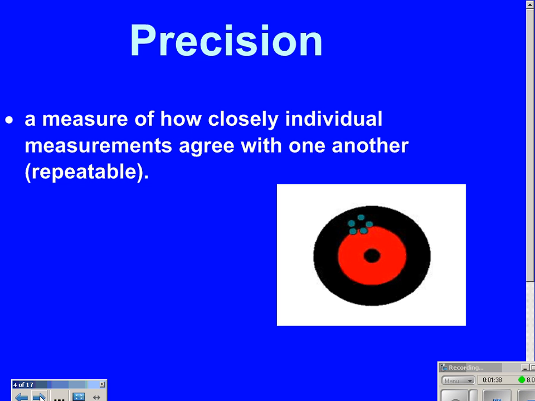Now, let's say, for example, I were to step on a scale, and each time I step on a scale, the scale tells me that I weigh 507 pounds, and I step off and I step on again, 507 pounds each time. Well, that's a very precise scale. It's not very accurate, I can tell you. I don't weigh 507 pounds or even anywhere close to that. But this scale would be very precise if it keeps coming up with that same number. And you look at the picture here, maybe this graphic helps. If you're playing darts and you keep hitting pretty much the same spot, it doesn't have to be in the middle. It's off to the edge somewhere, and you keep hitting the same spot. That's very precise. You're a very precise dart player.